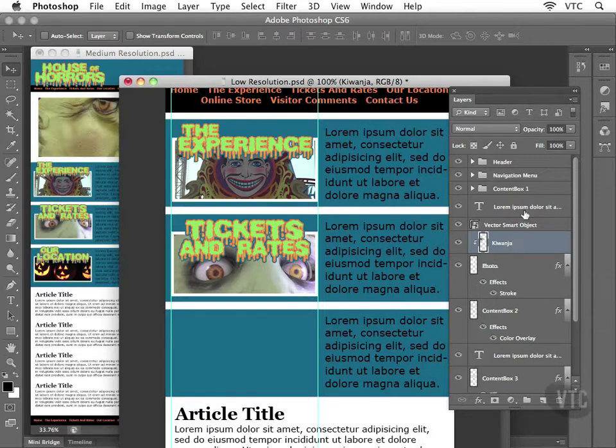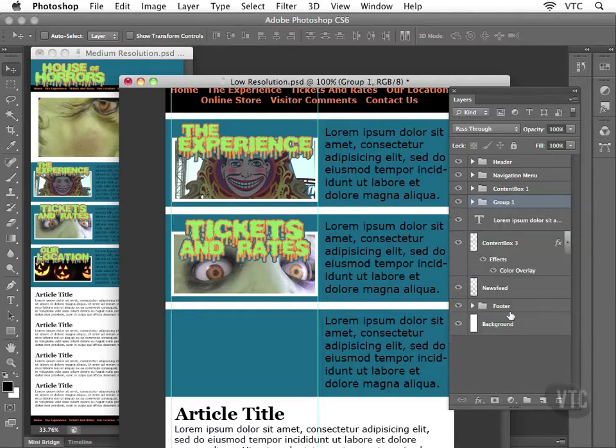Let's go and set up the layer group. I hope that went smoothly for you. I'm just going to go and grab all the layers for content box 2 and group them together here. Content box 2, there we are. I'm going to go ahead and put the brakes on here and let you get caught up and let you take a breath. And when you're ready, let's jump into the third content box, and we'll also, of course, be finishing off the low resolution layout.